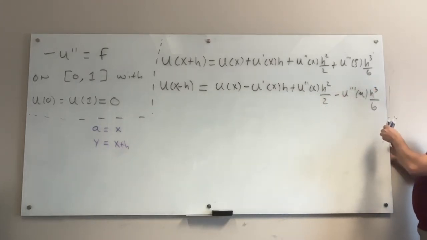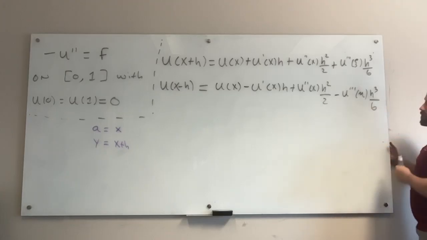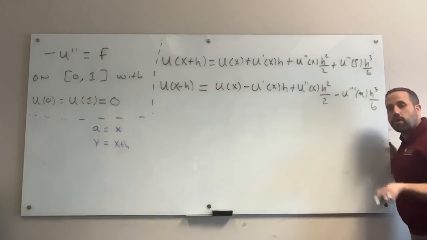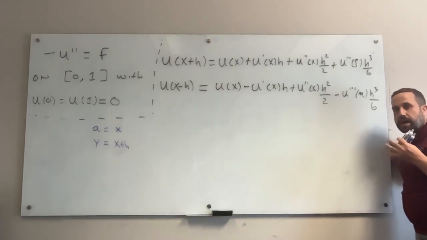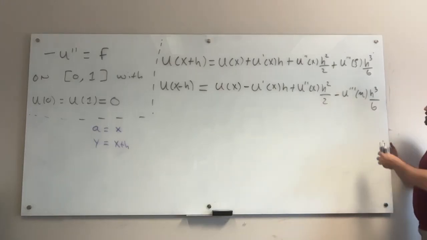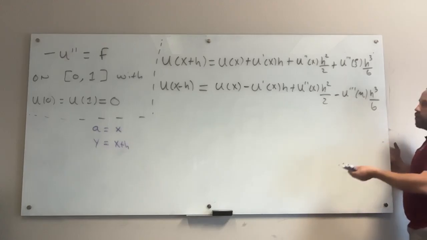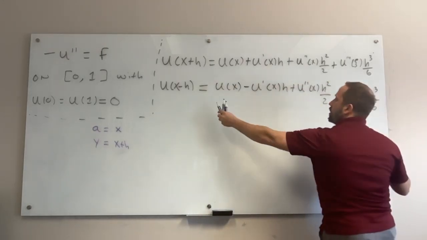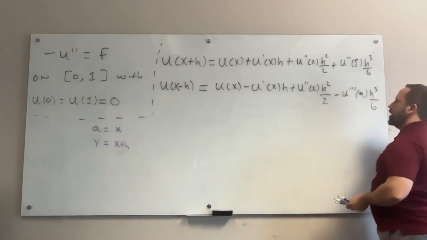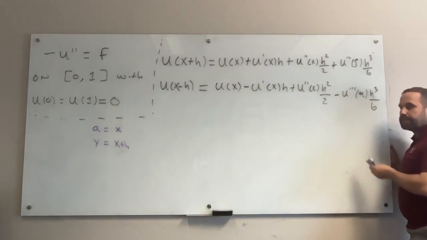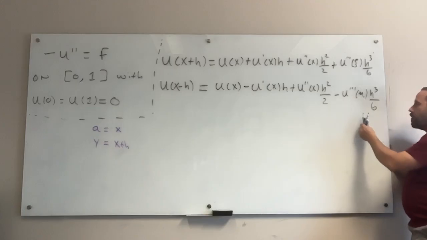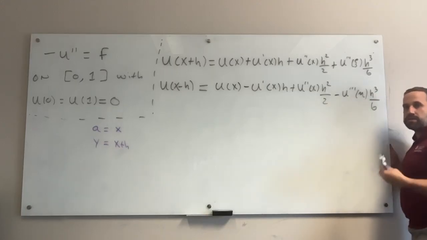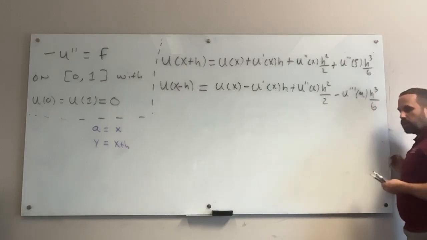But these are exact formulas here. And then if we know some properties about the third derivative of u, if you know the third derivative of u is bounded by 1 or bounded by some constant, then we can understand what the error is between u of x minus h and the approximation obtained using these first three terms right here. It's going to be bounded by the absolute value of the third derivative of u times h cubed. And then we're thinking about h getting smaller and smaller and smaller. So as h gets smaller, h cubed gets smaller even faster.